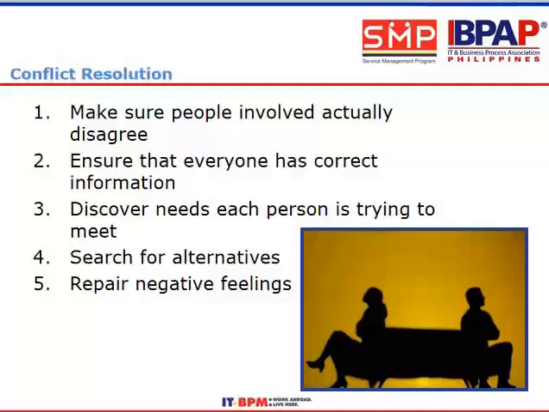So there are a few steps on how you can resolve conflicts. Make sure people involved actually disagree. Ensure that everyone has correct information. Discover needs each person is trying to meet, and search for alternatives and repair negative feelings. So these are just a few steps on how you can solve conflicts. Okay, make sure that everyone has correct information.